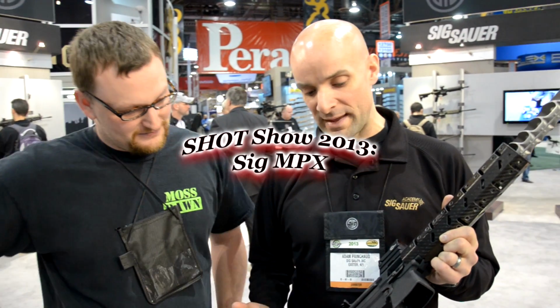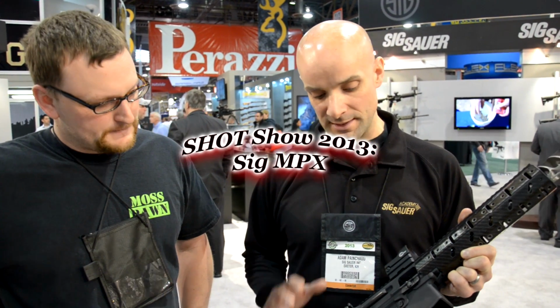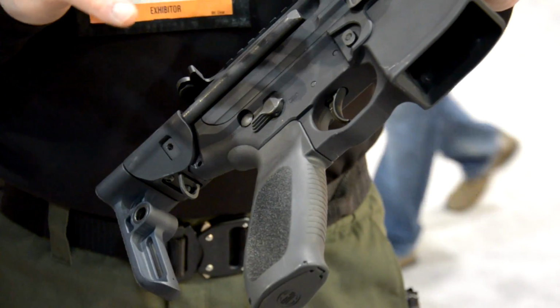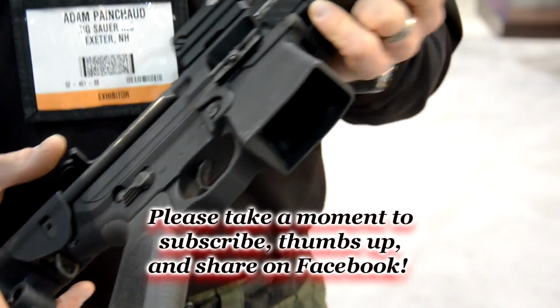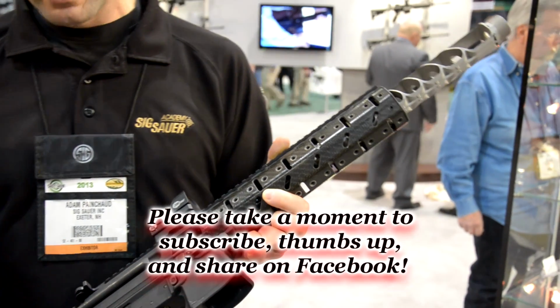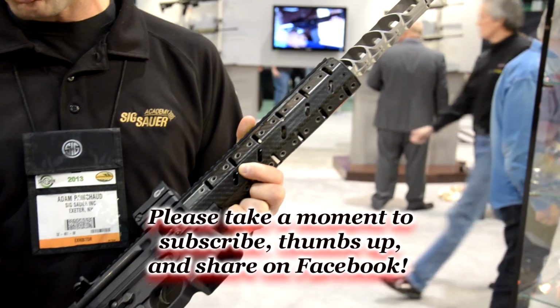Sure. MPX is something we developed specifically for the law enforcement and military community. There's a need out there still in the community to have a pistol caliber submachine gun, because there's that void between the M4, M16 variants and pistols. So that's the reason we developed the MPX. The advantage to the commercial market out there is there's always a commercial variant. And in this case with the MPX, we have two commercial variants.